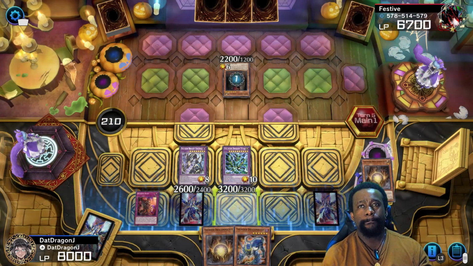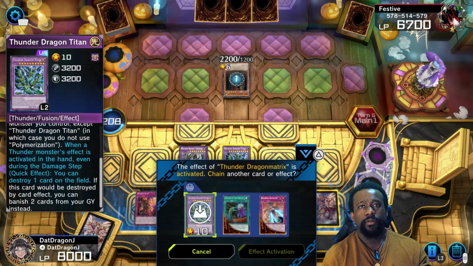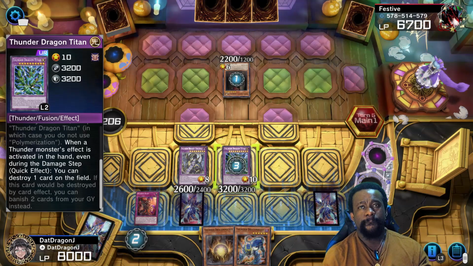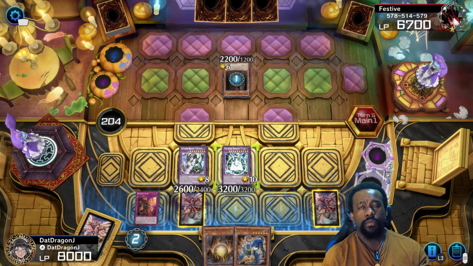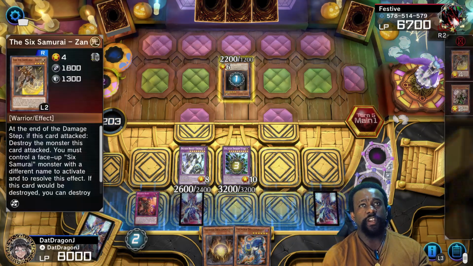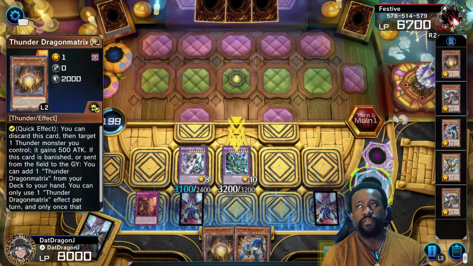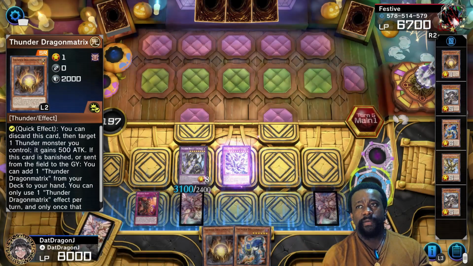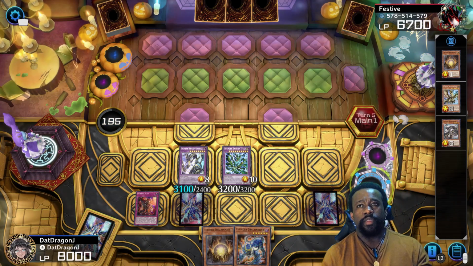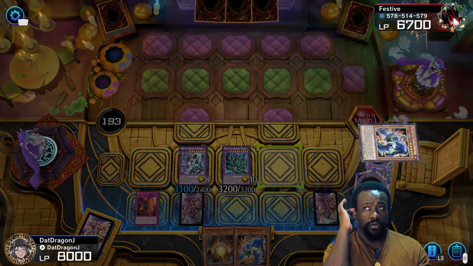So I'm gonna activate this, right? Target my Thunder Dragon Colossus, to then activate Thunder Dragon Titan. I'm gonna destroy that card. Now I could use his effect, which I might actually, so I'm gonna use his effect. We're gonna banish Thunder Dragon Dark and Thunder Dragon Roar. Now both their effects are gonna proc. I'm gonna activate Thunder Dragon Dark first, and I'm gonna activate Thunder Dragon Roar.